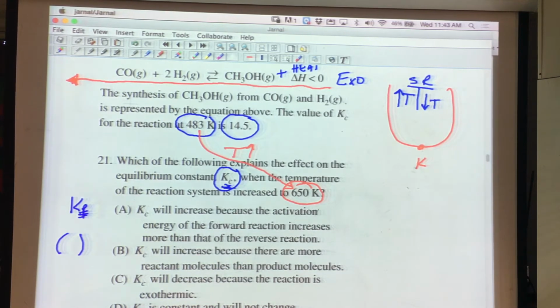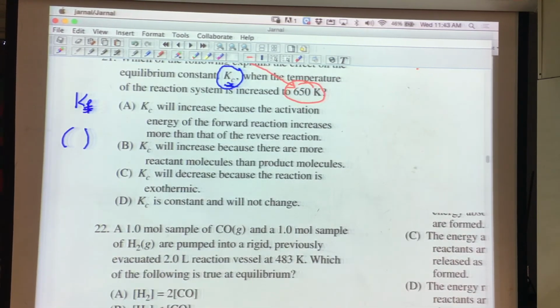Everyone see that? Anytime you increase the temperature of a reaction, and they could ask this in part 2, the reaction is going to shift to favor the endothermic direction to lower the temperature. The endothermic uses up the heat to go this way. So in this case, K is going to move to the left. It's going to get smaller. It's going to favor more reactants. So the Kc, Keq, Ksp, it doesn't matter, will decrease. And there's only one choice where it decreases, because the reaction is exothermic.